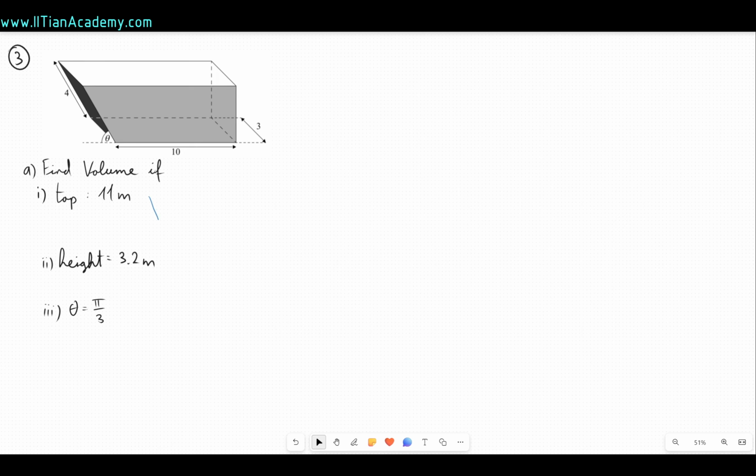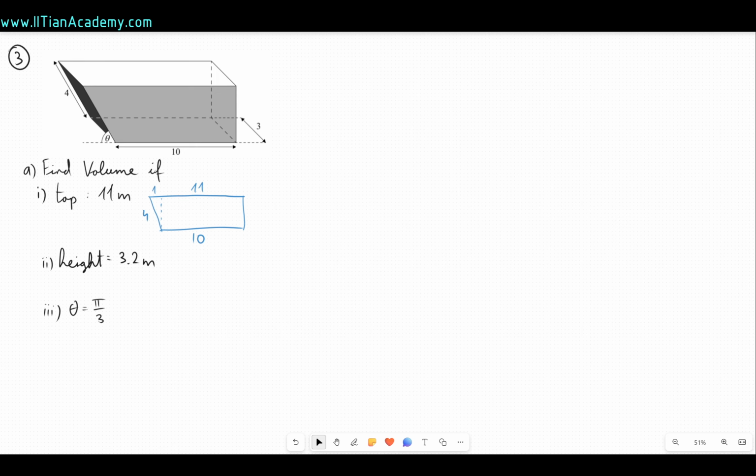So if I were to sketch it down here, this is what the front of the container looks like. We are told this is 11. We know this is 4. We know this is 10. And well, this is all we know. And so we also know that this is 1. We can calculate that. It has to be 1 because this side here is 10, so the remaining has to be 1. So we just need to find the area of this trapezoid.